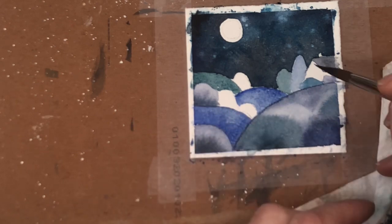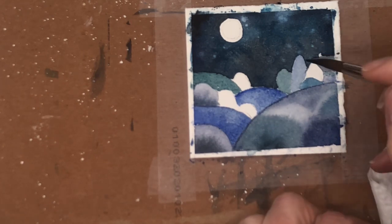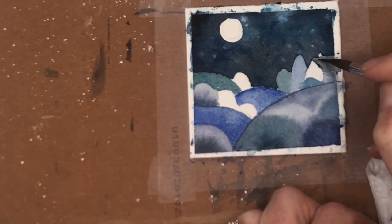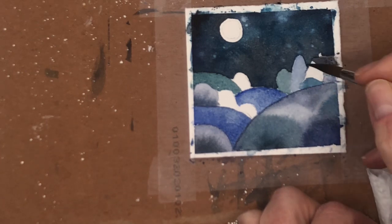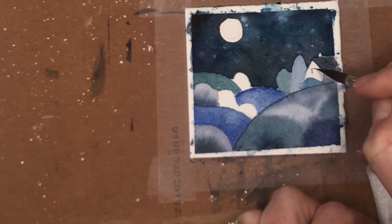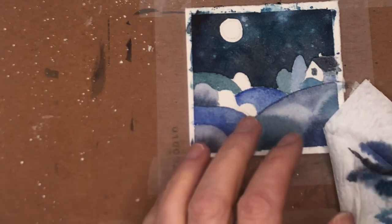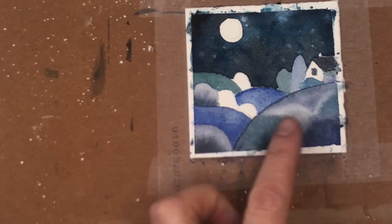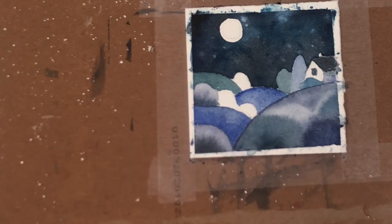For the side of the house, I'll just put a little darker color here. I'll go back with my neutral tint gray color. Make the roof a little bit darker. And then there's a window here. Put that in. I'm just going to put the dark color in. I can go back in with gouache and put in the little window panes. So you see where I'm going with this? I'm going to dry these and fill these in. And then we're going to start playing with the gouache.